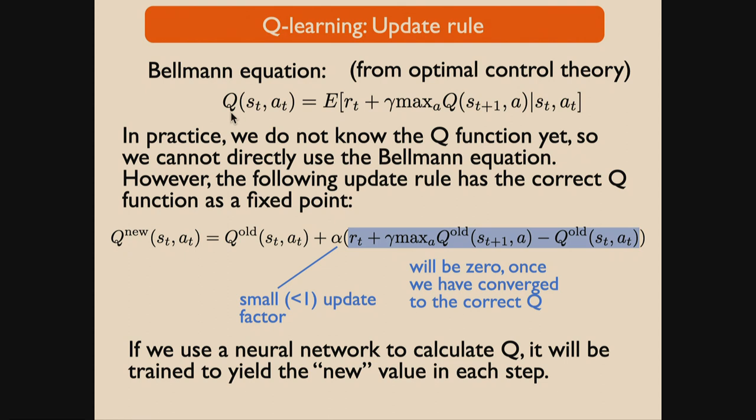Now this may be a bit brutal. So instead of just inserting on the right-hand side and then immediately updating completely, maybe I just insert on the right-hand side and move a little bit in the direction of this. Yeah, so I have smaller steps. That's a bit more stable. So what I can do is this iteration where the new Q function is the old Q function plus some small number alpha times whatever is on the right-hand side minus the old Q function. So that's just going a little step in this direction instead of doing a full update step. If alpha were equal to 1, I would be doing a full update step because then this Q old and that Q old would completely cancel. Okay, so that's a fixed point iteration.